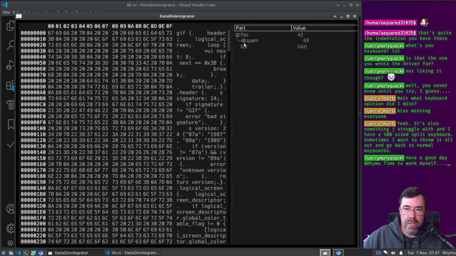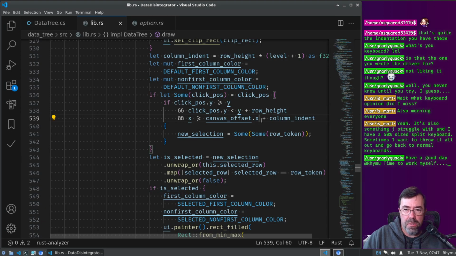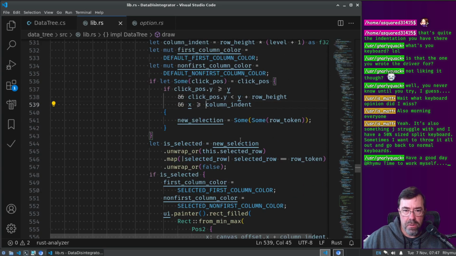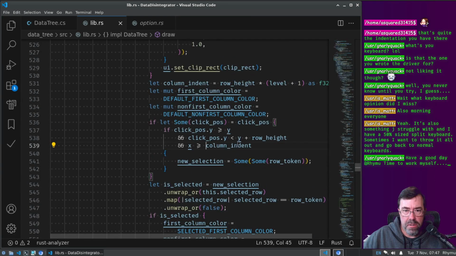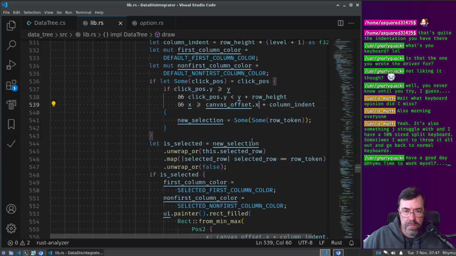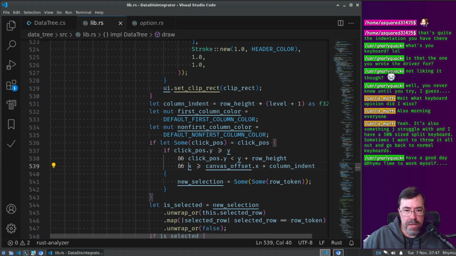Okay, now it's not selecting it ever. Oh, wait, no, I'm wrong. The column indent, I think, has the column offset baked in, or it needs to be subtracted. No, this is just the row height. So that is correct. But it's not x, it's click position.x.